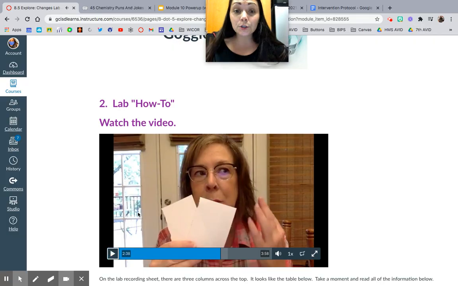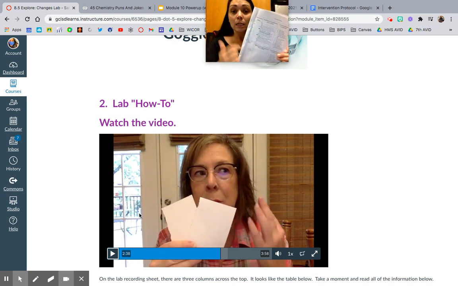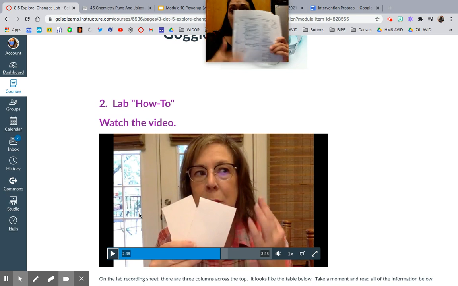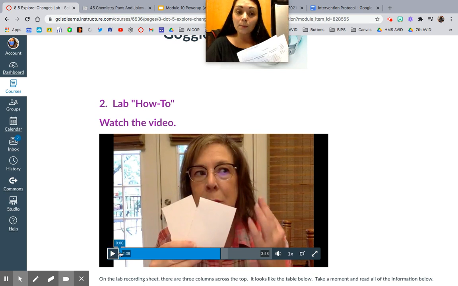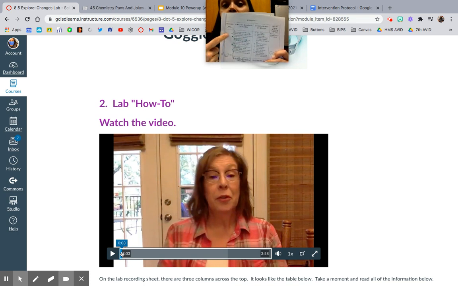So what y'all are going to do is you're going to go through, and in this column, observations, you're going to take observations about ripping the paper. And then you're going to walk through with Miss Stock, and she is going to talk about each of these, and you're going to circle the ones that you think relate to ripping paper. So this one is your practice round before you do the other stations. So watch that 4-minute video, work through with her, add some observations.